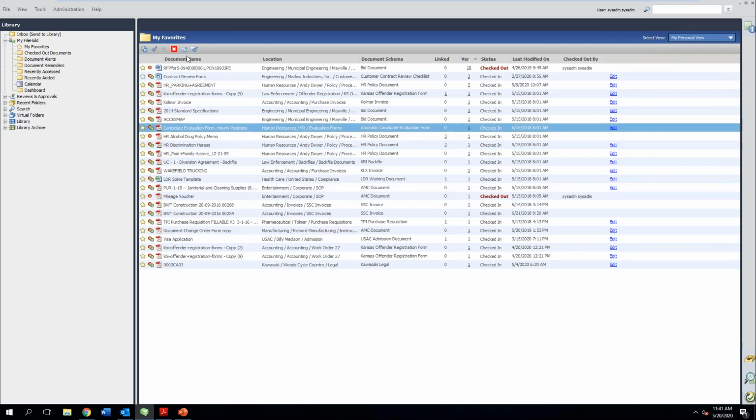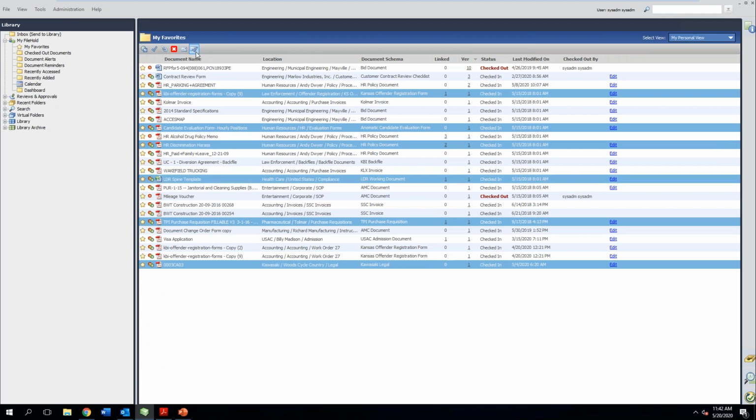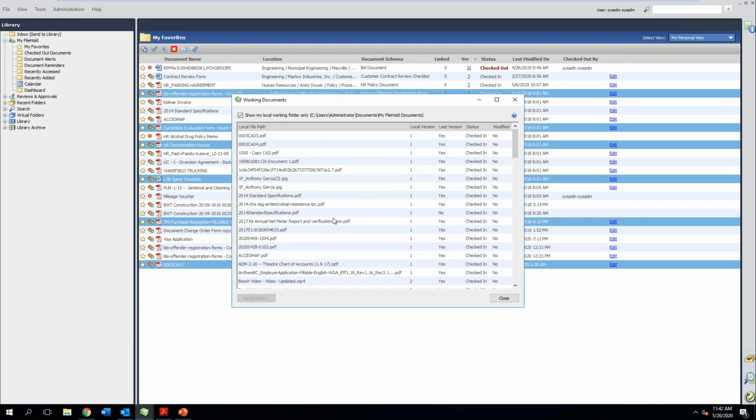Okay. You can also email and check documents out at the same time. So let's say you're getting on a plane. You could grab the ones you need to work on, email them to yourself, and lock them simultaneously. While you're on the airplane or offline, you can work on these documents in an offline mode. When you get back to the airport or when you get back to home office, you can synchronize these to home office, to the cloud, wherever you want.